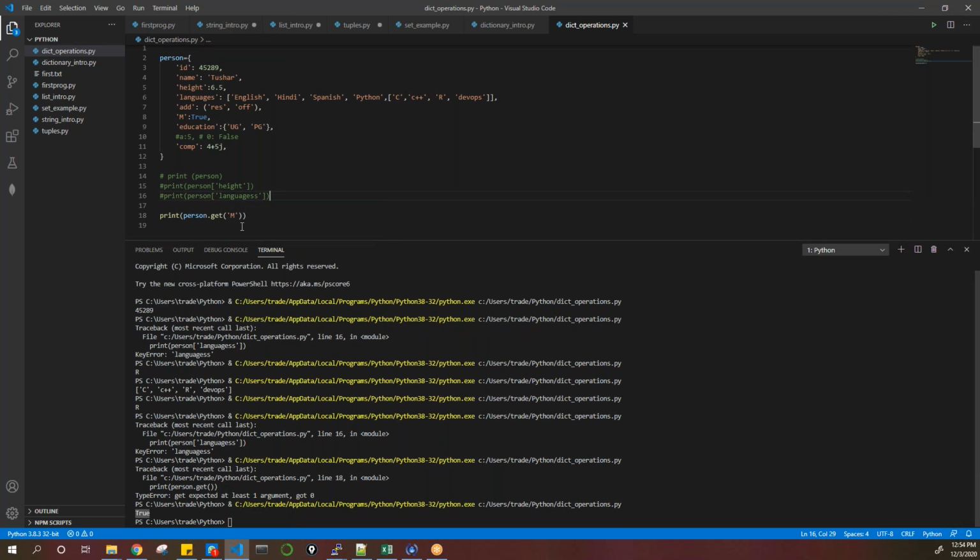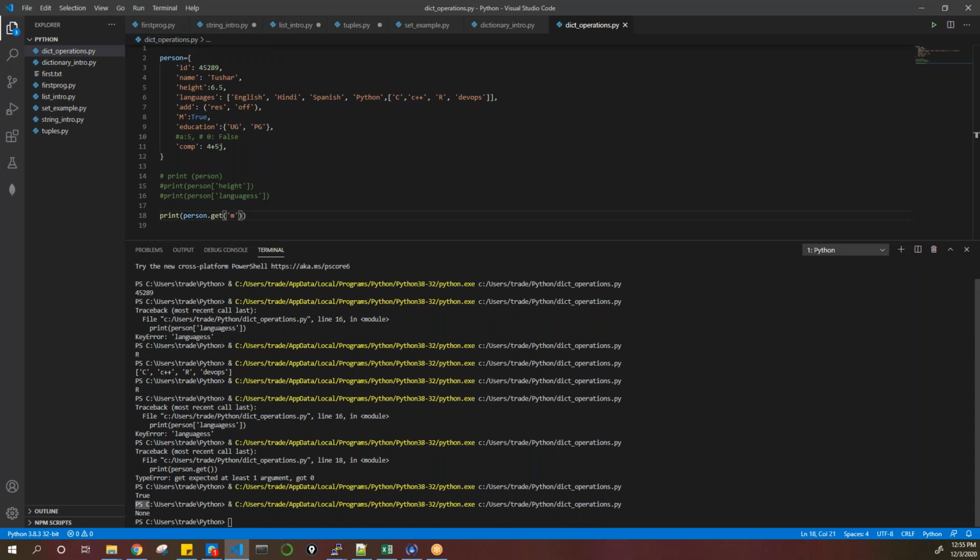Yep. Now this is the thing I wanted to show you guys. What the get function can do: let's say you messed up and gave a small m. What will happen? Instead of an error, it is going to give you None. This is what I was telling you initially, when we were giving 0. Got it now. Yes, Python has this thing.